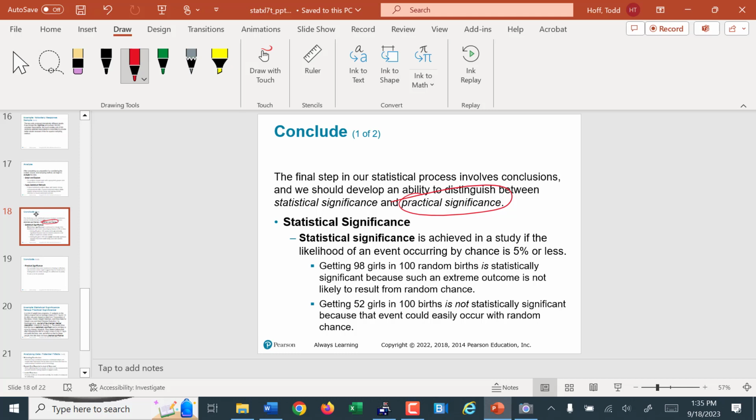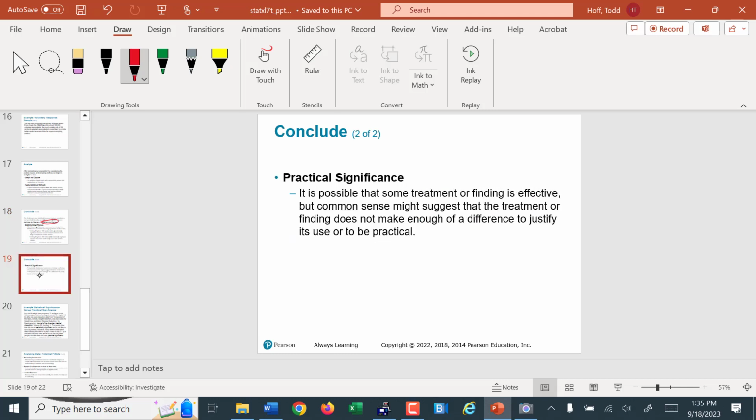That is one of the other definitions of statistically significant, getting a result that is unlikely to happen if there's assumed to be no effect. The second example, 52 females out of 100 births, that's not statistically significant because we expect to get 50 female, 50 male out of 100. So if we get 52, that's really close to what would normally be just random selection. So that's no statistical significance there.